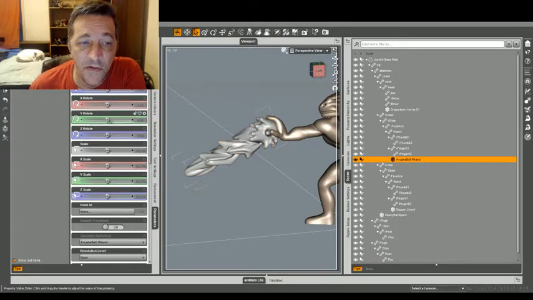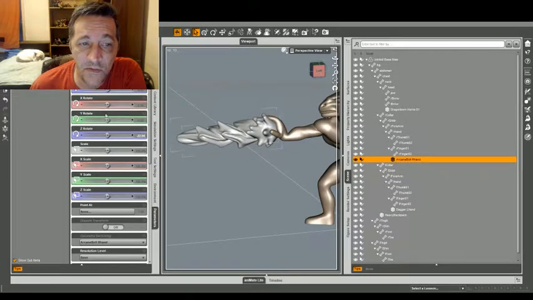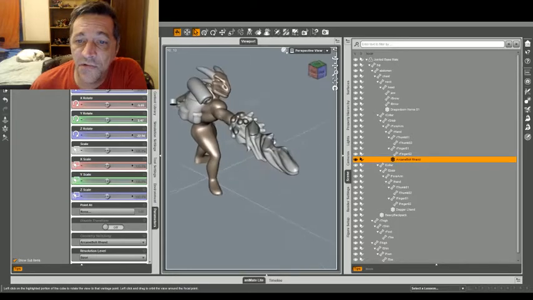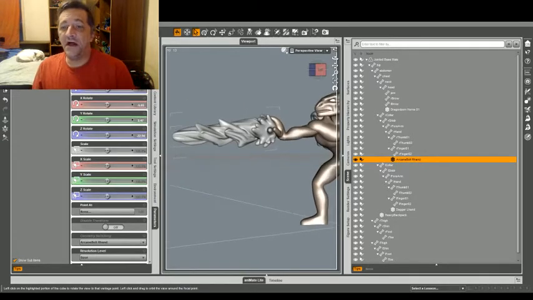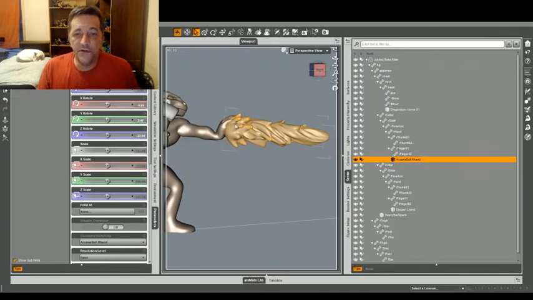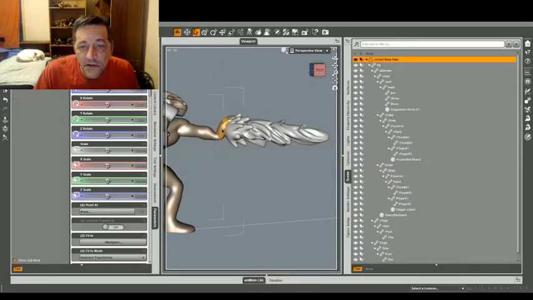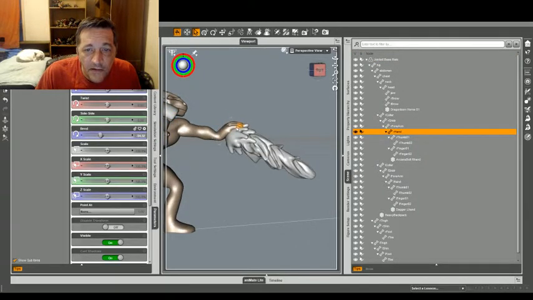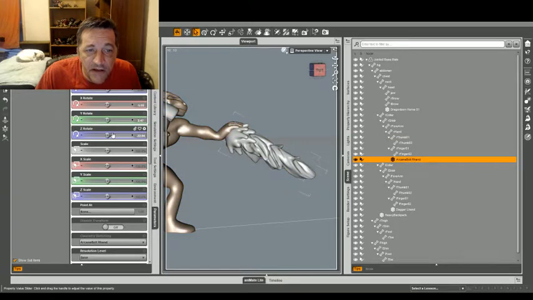So, we're going to adjust the Z rotate and the Y rotate. Oh, not the Y, the X. Until it's in a nice straight line, tossing out that bolt of arcane hell. And it's still too far. Let's go ahead and bend the hand forward again. And we're going to rotate it even more.